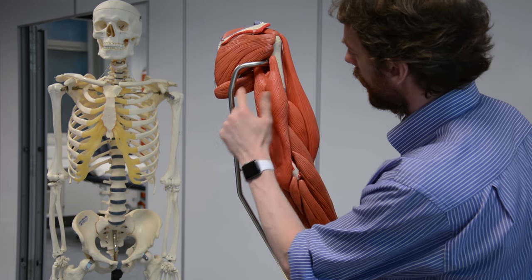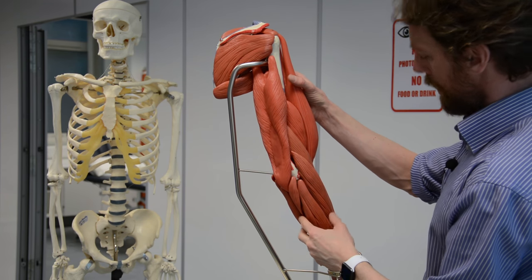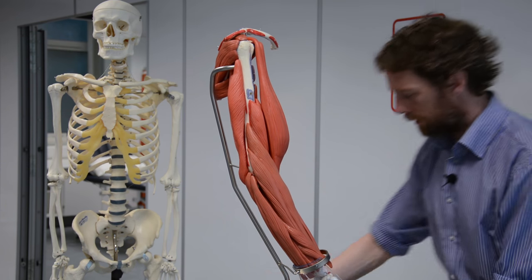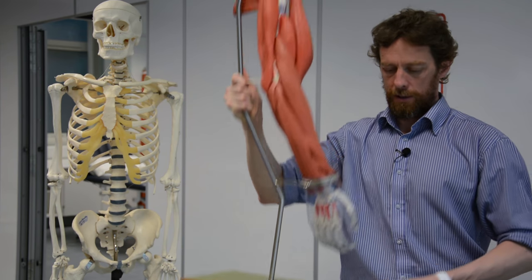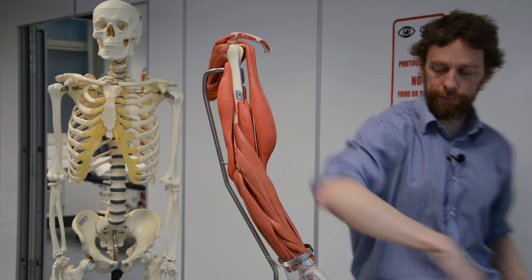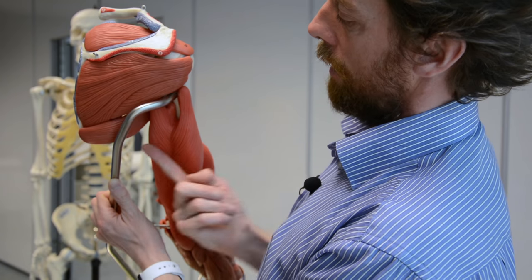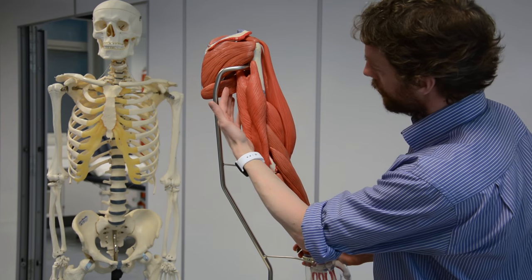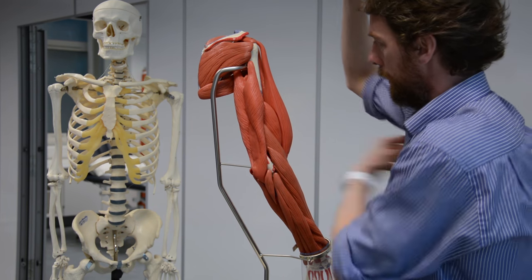So teres major, we said, runs from the scapula to the humerus. And can you see how this is a right upper limb? So there's the thumb. So this is a right upper limb. And can you see how here's teres major here? And I said that teres major is forming the posterior border of the axilla, right under here.